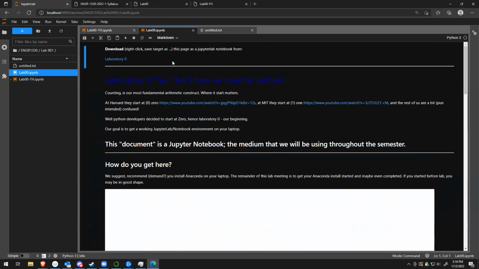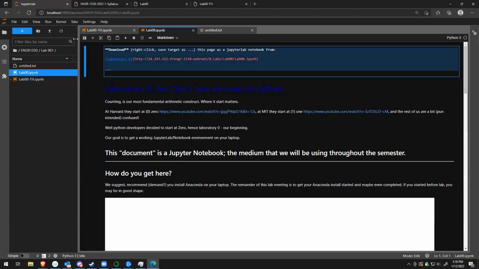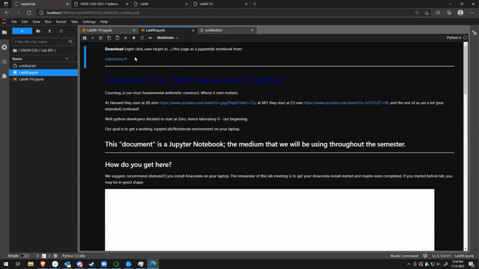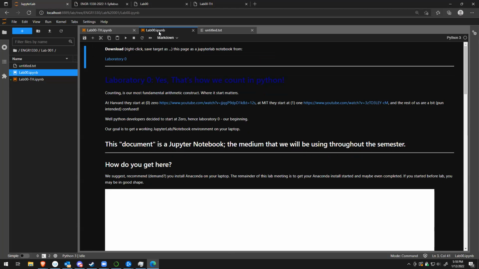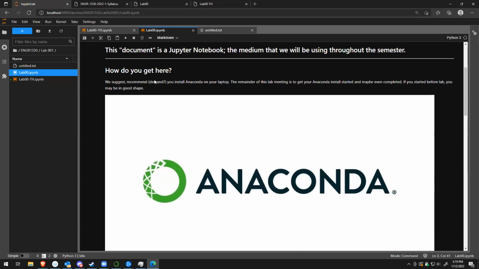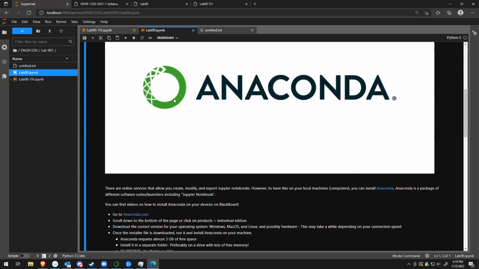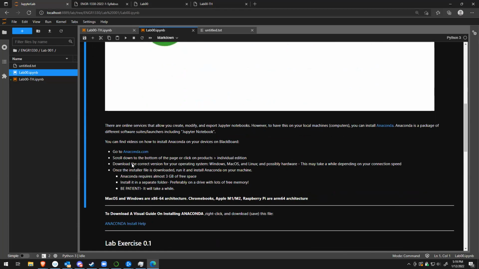So as we see right here, there's a markdown cell. What's a markdown cell? Well, it looks kind of like this. It's just a nice way of having comments that give you a lot more power. Like we have a link here that I'm going to put for laboratory 0. And when I execute the markdown cell, the link shows up right here. You can't really do that in a text file. You'd have to put the actual URL. So this lets you do a lot of other stuff: you can put images in, you can make things bold, you can make lists, all kinds of stuff.